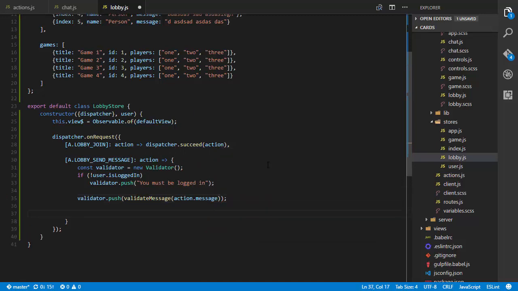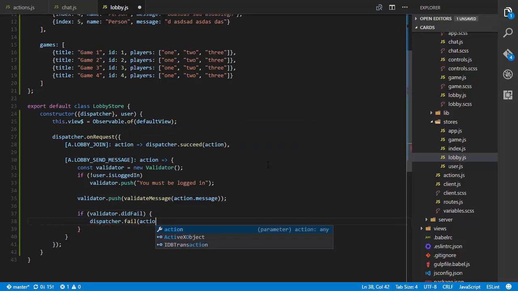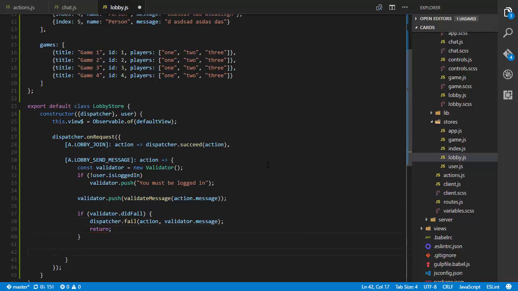Then I'm going to say if validator did fail, dispatcher.fail, action validator.message, return. Otherwise, I'm going to to-do send to socket. For sending messages, I'm not going to bother with receipts or success messages, because that would just take up a lot of bandwidth that is irrelevant.